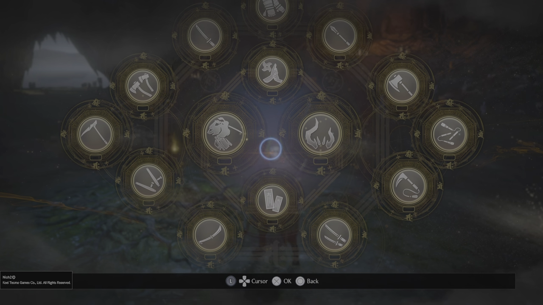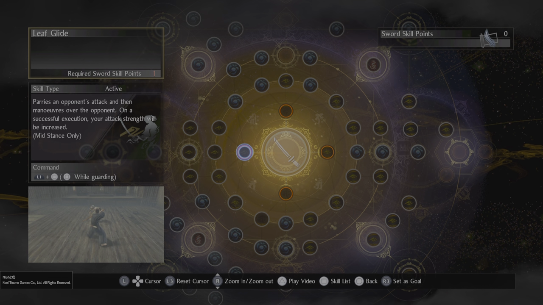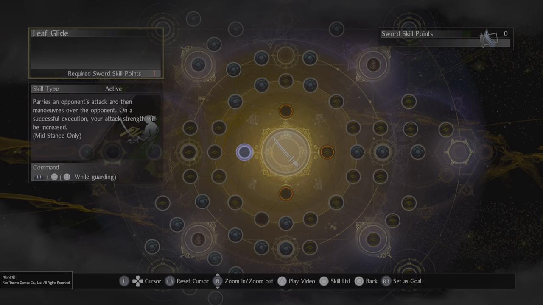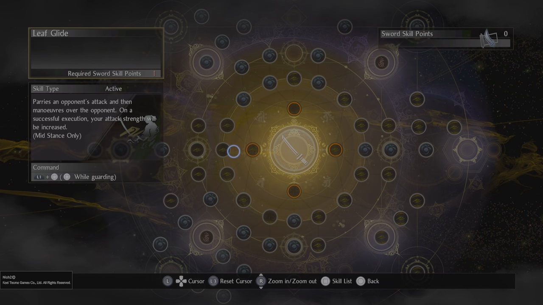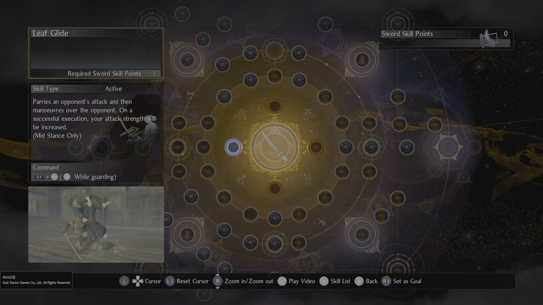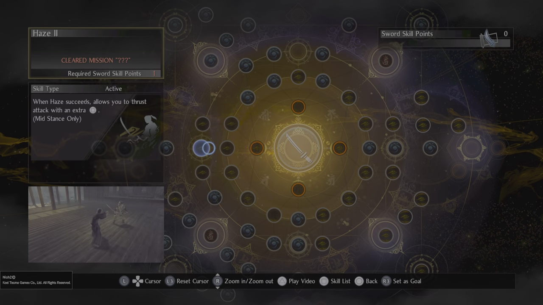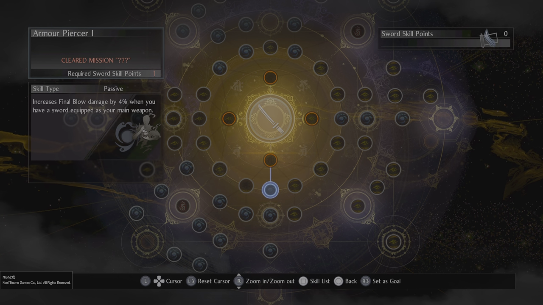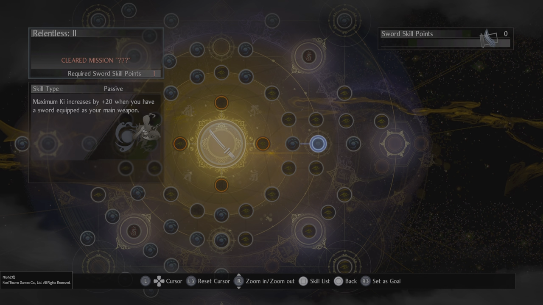There we go. This is your skill tree. Say you use the sword a lot, you'll get sword skill points the more you use it. You can also get them through doing training things. And you can learn a whole bunch of abilities, depending on your stance. Most of them are pretty simple, but you have stance-based abilities, final blow damage.